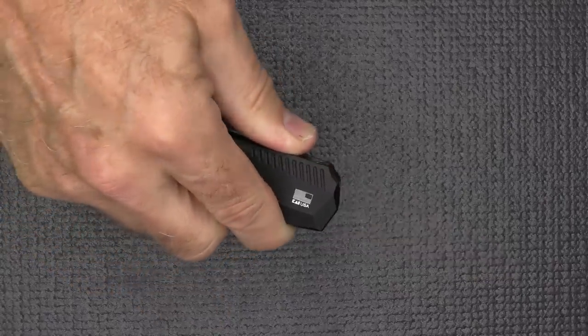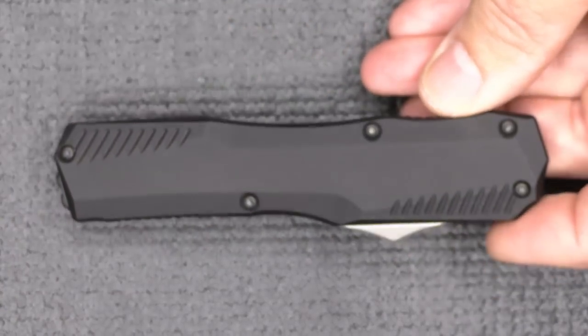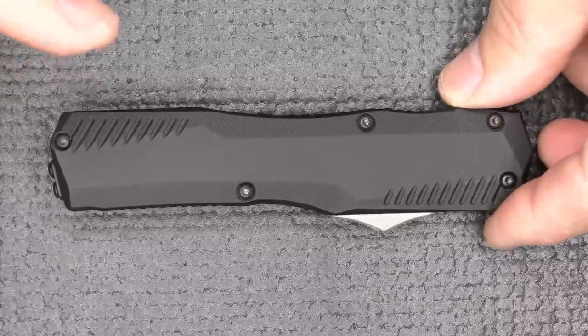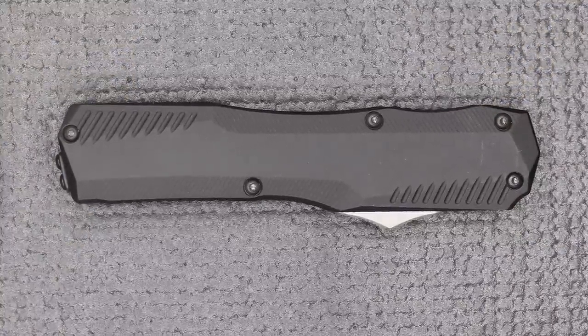Now, before we get into it too much, guys, make sure that you check your local laws, especially with out-the-front automatic knives. There are restrictions in different areas.